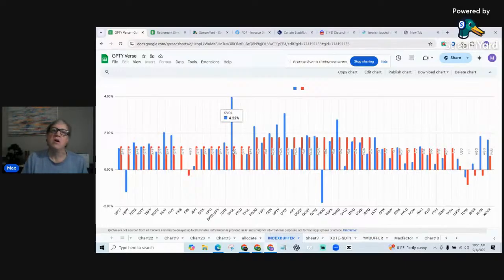The counter to that is, and we're seeing it today, they recover whenever vol's getting crushed the other way. SVOL used to be a pure volatility selling fund. They used to short volatility by selling futures and then hedging it with options. But they switched their approach 6 months ago or something, and they're now a fund of funds. We'll look in a second, but yeah, they've changed their methodology. Anyway, it's working out today.